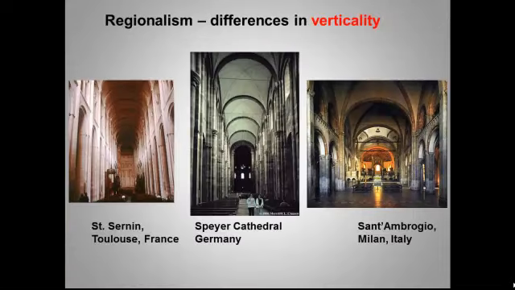Despite its steeper groin vaulting, the Italian church is actually not as vertical as the French and German Romanesque churches that we've examined. Italian architects still really admired the early Christian style, and even though they pursued other innovations, in other ways they stayed closer to the traditional Basilican style.